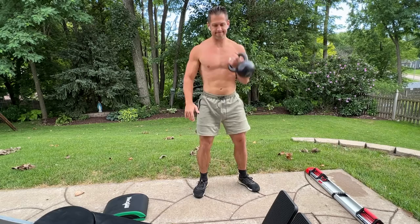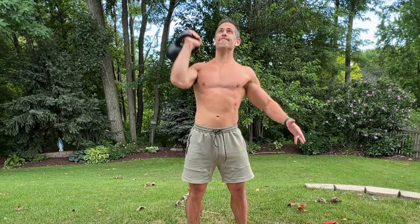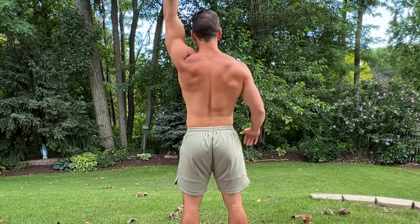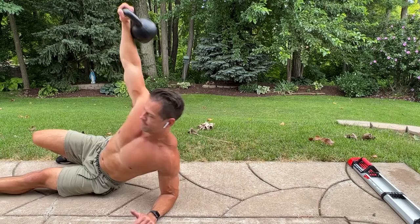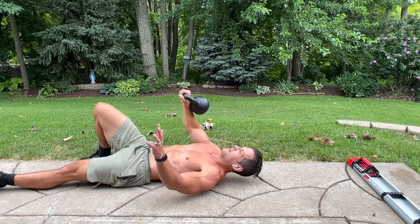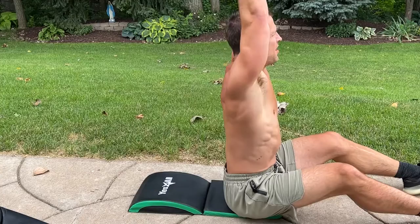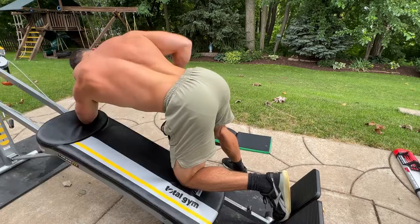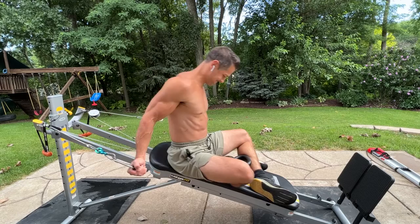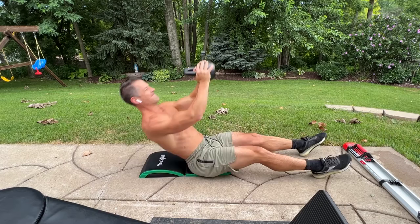Once you kind of master the kettlebell rack, clean, and rack position, you can go into things like kettlebell overhead pressing. I didn't do too much of that because I had my Apple Watch on and didn't want to break it with the cleaning and pressing. After you get comfortable with these basic foundational kettlebell exercises — which can definitely take some time, and that's part of the fun — you can lead into other complex moves like the Turkish getup, which you guys are seeing here. There are so many other exercises you can get creative with, whether to supplement a total gym or just do some basics like curls, pressing, chest pressing, or rowing. You can even just put the weight on your lap to add load on the total gym. The portability, compactness, versatility, and complementary qualities of a kettlebell — especially for outdoor workouts with your total gym — really make it worth considering for your home fitness regimen.